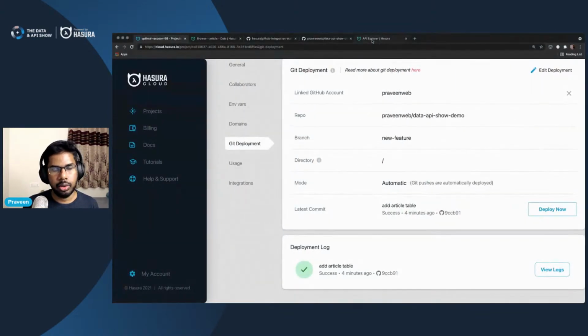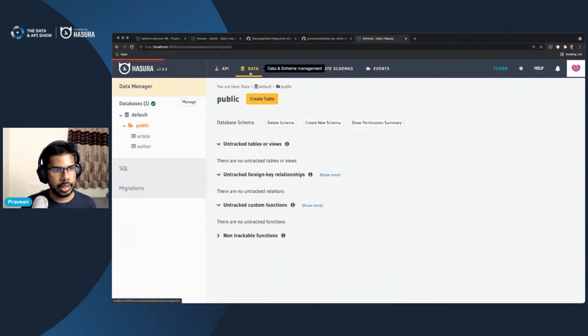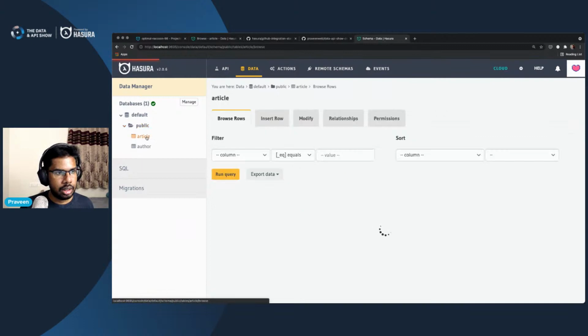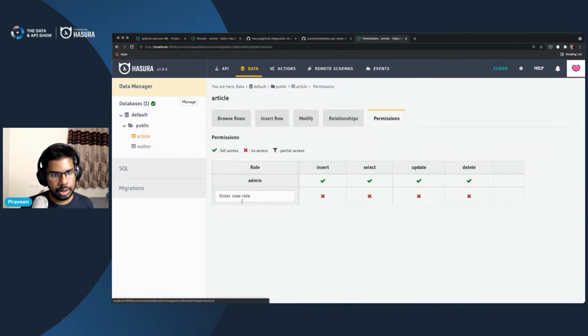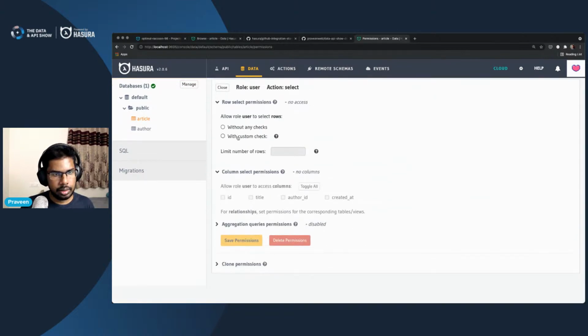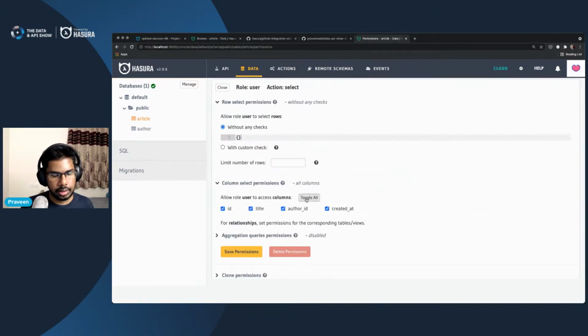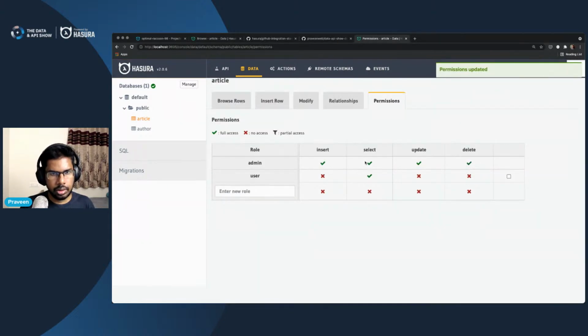So I'm going to go back to 9695, my local setup, where I'm going to create, let's say, a permission. Let's say user, say select with the checks and toggle all and save. So this will be a metadata change that happens.